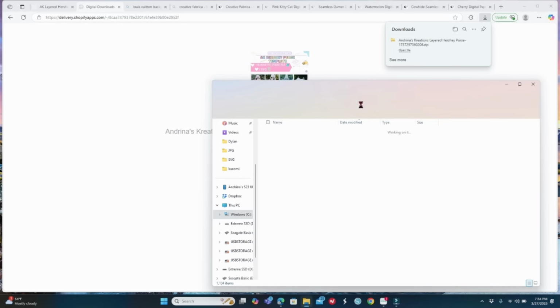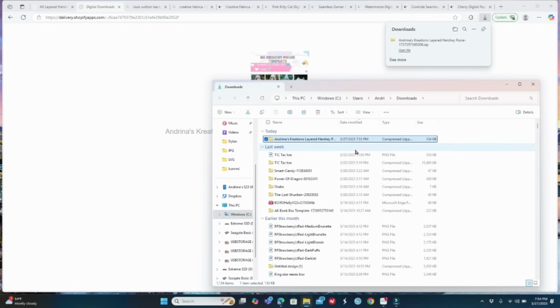You're going to click right here on this folder. I do know for your Mac, you have to double click to extract it. And what I mean by that is when you see the folder, it has like a zipper. That means this is a zipped folder, meaning that you need to unzip it to see everything that this folder contains. So again, you're going to click on this folder here, and then this is going to show up right here. I am not clicking anything yet. You see how it's right here? I have my mouse over it.